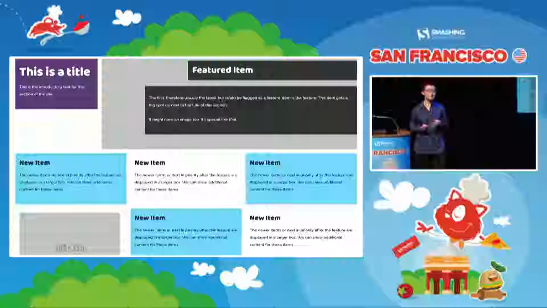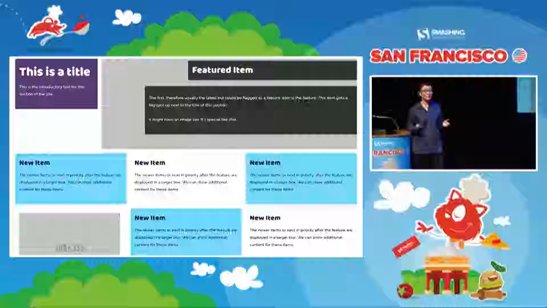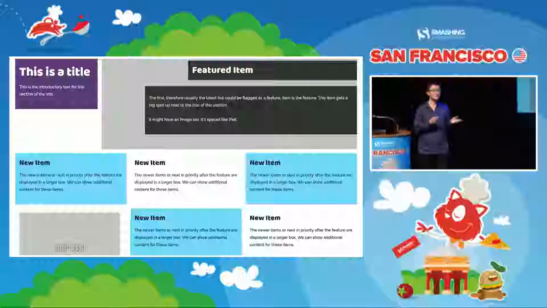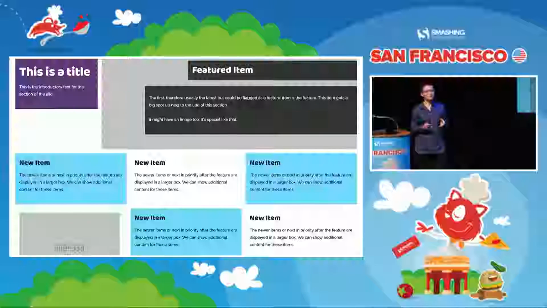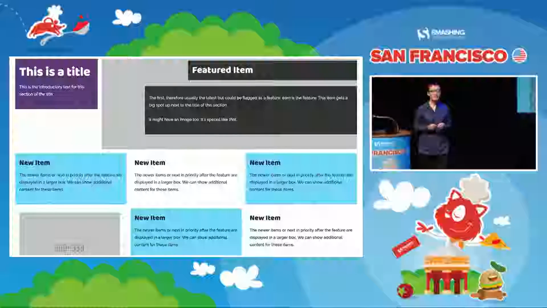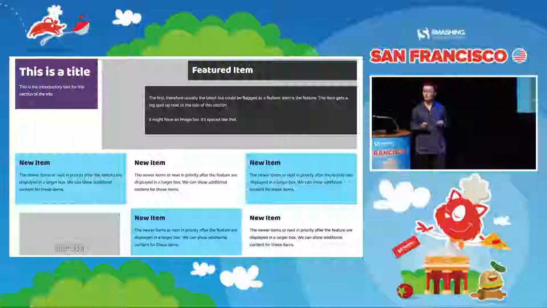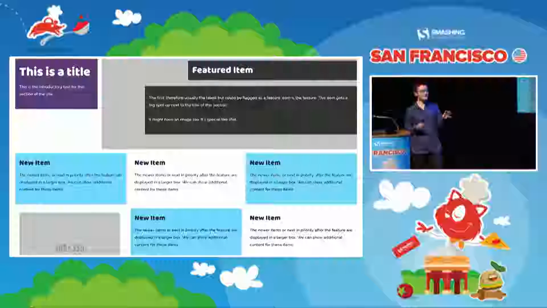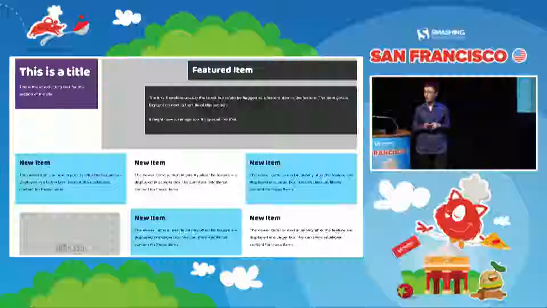But what I don't want to do is have to carefully place each item, because I don't know how many items I'm going to have on each page. I've got all this different content. Some of it is sort of being pulled in from other sources. I just want boxes to be able to flow into my content, but I want a bit of control. I want to be able to make some boxes bigger than others because they're featured. And maybe older items I want to make a bit smaller on the grid. So I kind of want to use auto placement. I want to let grid place things, but I want some control over the items.